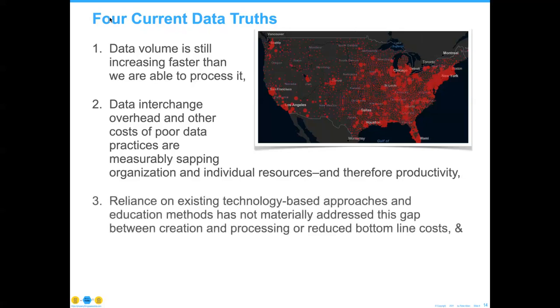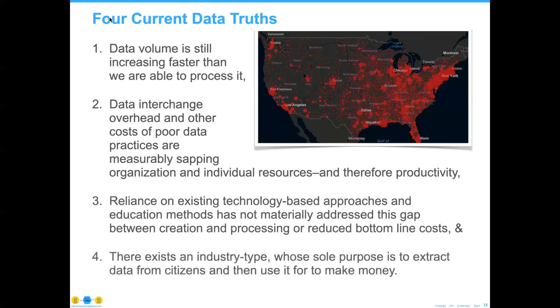Number 3, that reliance on our existing approaches has not materially addressed this gap, and that means we have some challenges. And finally, we have to recognize that there is an industry type whose sole purpose is to extract these data items from our citizens and use it to make money. That last part will become more apparent as we increasingly require society to become more literate around all of these topics.